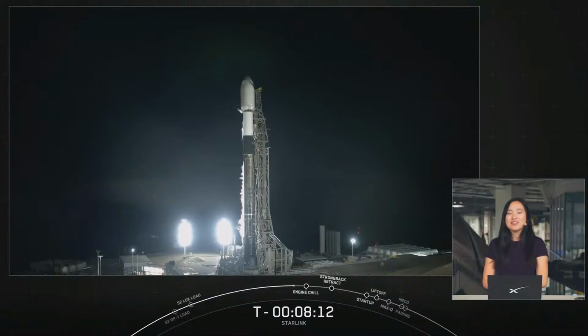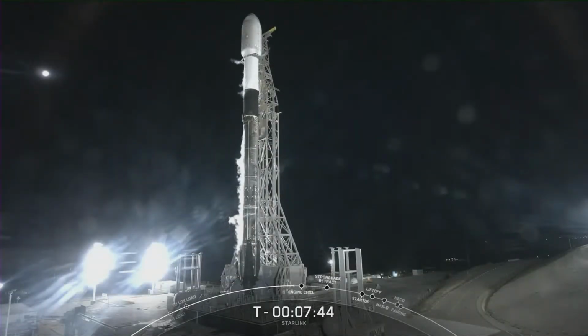Propellants have been loading on the vehicle since T-minus 35 minutes. Falcon 9 is a bipropellant vehicle, which means it uses two propellants, a fuel and an oxidizer. An oxidizer is a type of chemical that a fuel requires to burn. Now, most burning on Earth uses oxygen, which is readily available in the atmosphere. But in space, there's no atmosphere to provide oxygen or any other oxidizers, so rockets need to carry their own. Now, in Falcon 9, our fuel is a refined form of kerosene known as RP-1, and our oxidizer is a super chilled liquid oxygen called LOX.